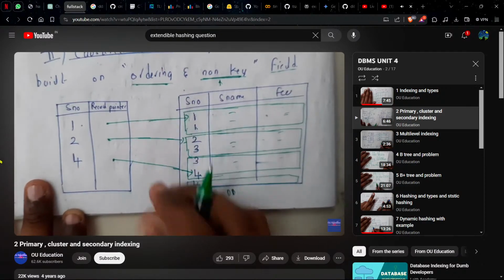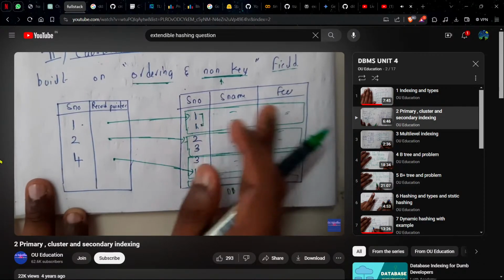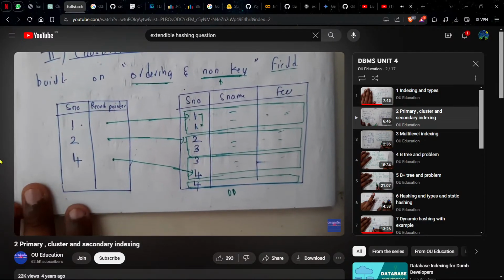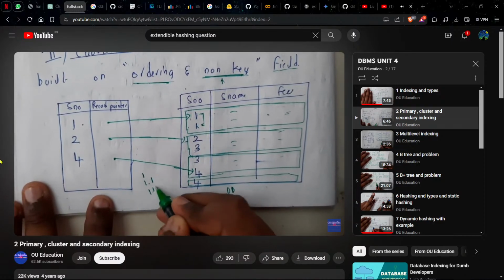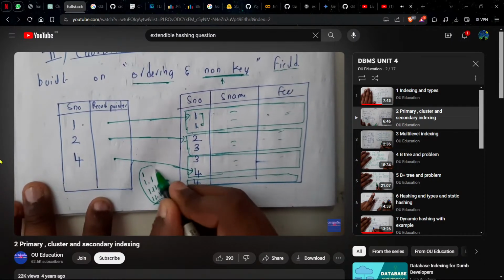Remember one thing. In a cluster index, if we are having repetitions, here 1, 1, we should never have a repetition in our index. Is there any chance for a particular topic to be given as 1? There is a possibility that it will be given 1.1. If it is further divided, they will be given 1.1 also in that way. But they will never repeat the thing, so you should never repeat the things here.